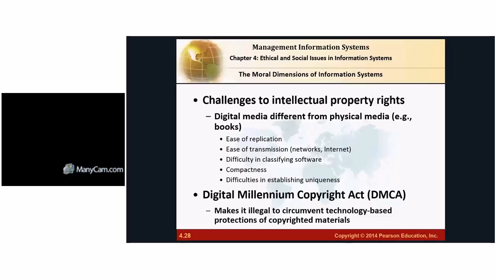So if you take songs as an example, it's intellectual property, but nowadays it's available on peer-to-peer networks. If you go to sites like torrents, there are freely available songs.